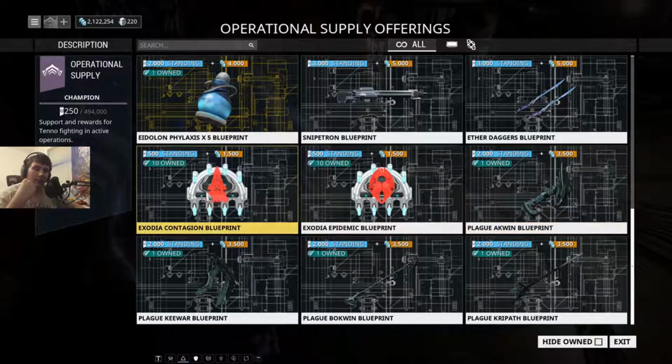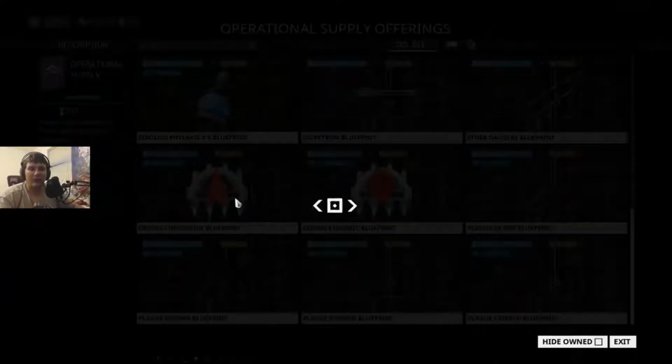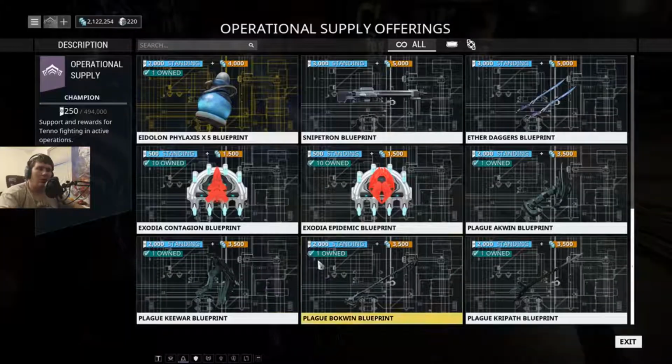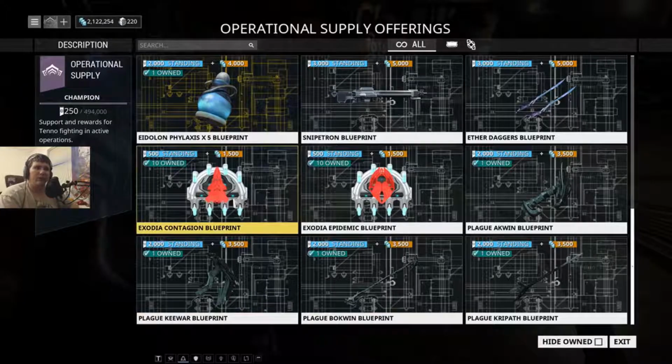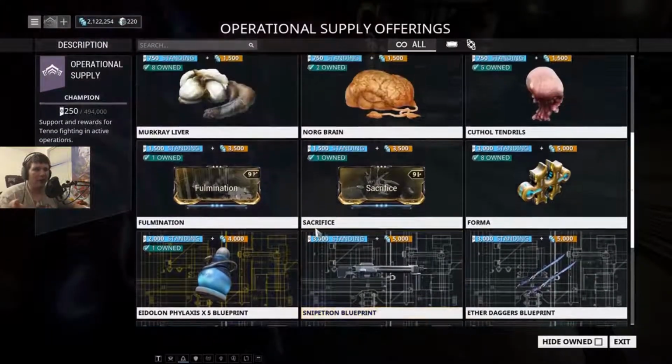These are for your Warframe. These are what are called arcanes that you can slot in to basically do bonus stuff. You'll see here, after a bullet jump or double jump, air melee attacks unleash a projectile that does damage. So I would also suggest picking up 10 of each of these because that'll give you the max rank and you'll never have to buy any of these ever again.